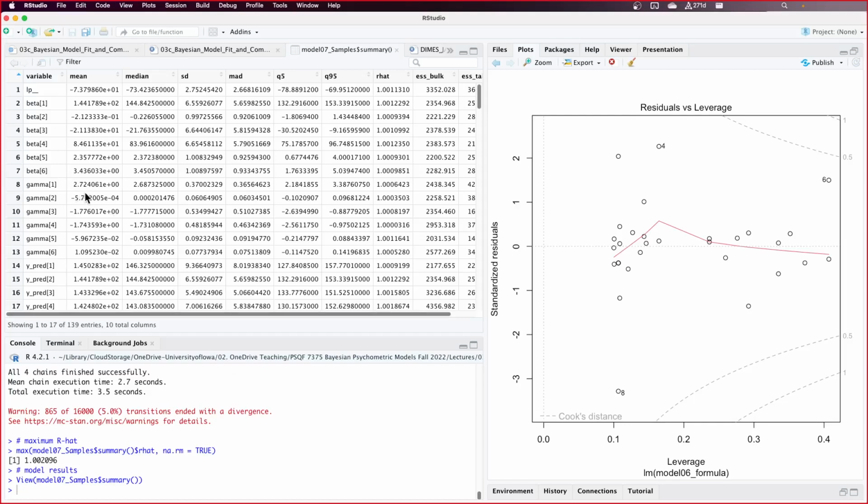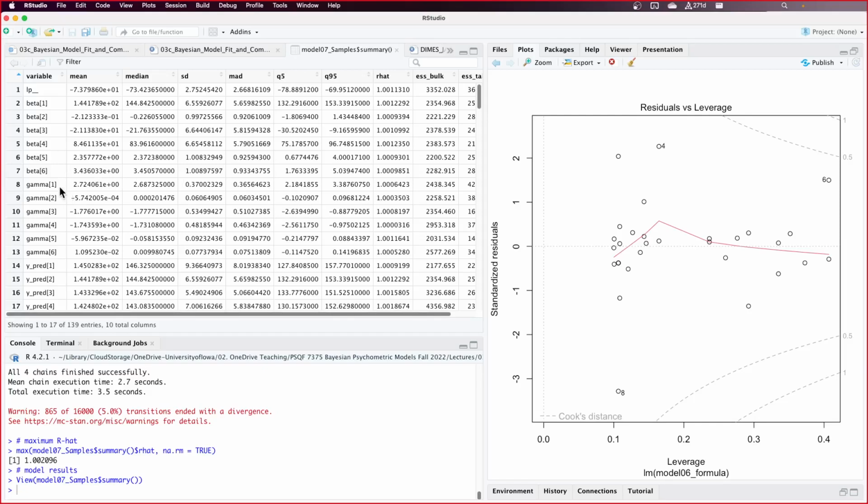If we look at our gammas, they're right here. I'm not going to interpret them, but let's just see. The main thing we want to think about is whether we have a posterior interval that includes 0. If it includes 0, we're going to say it probably could be 0. But if it doesn't, that tells us there's likely some type of trend in variance, or trend in standard deviation, based on that feature. I'm just going to quickly make this simple and look at the Q5 and Q95.